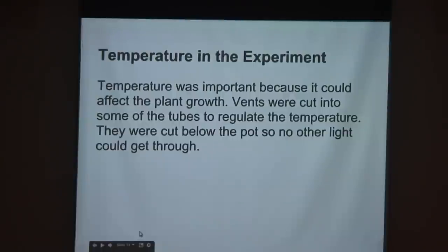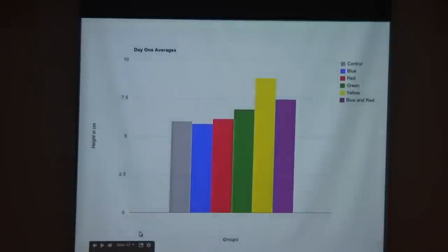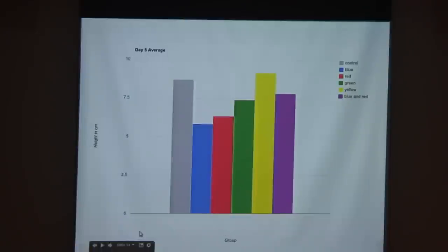And the results. In day one, I took the averages of the 3 plants in each group, and you can see that the yellow light is doing pretty good. Day 2, you can see that control crept up a little bit. The yellow light's still doing pretty good. The blue and red is like second best. And day 5, the control just keeps getting up there. Yellow's still pretty good. Blue and red's still pretty good.